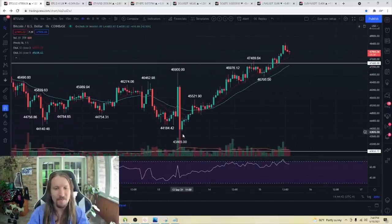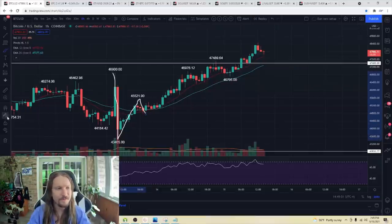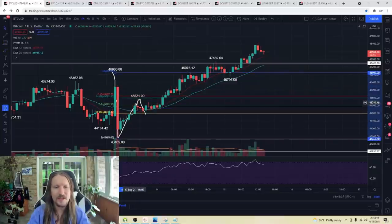Back when we last checked in, we had bottomed out and started this bounce. We were looking for an hourly tightening range and we did form an hourly equilibrium, but it favored the bulls. Why did it favor the bulls? Because we had a 50%-plus retracement, and then look at this pullback — that's a bull flag pullback if you look at the retracement. Here's how I measure this equilibrium, and this is a lesson on retracements: from the high to the low, how much did we bounce? The answer is almost 60%, right around that level.